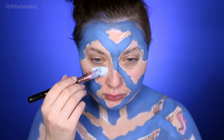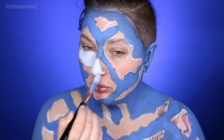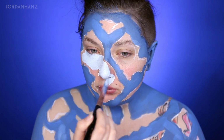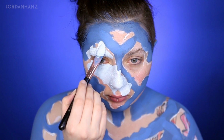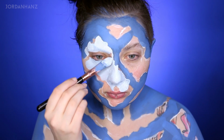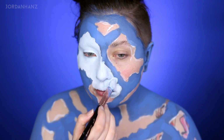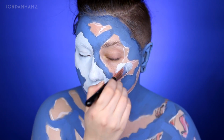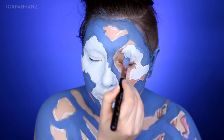Now just fill in the rest of the pieces you left open with some white. And I'm using the same brush, so it did have a little bit of blue on it still, but that's all good because it doesn't need to be like stark white, you know? When working with water-activated paints, especially light colors, you need to layer it quite a bit so it's nice and opaque. A good trick is to just add a little bit of water so that the paint is really thick, and layer it just a couple of times.